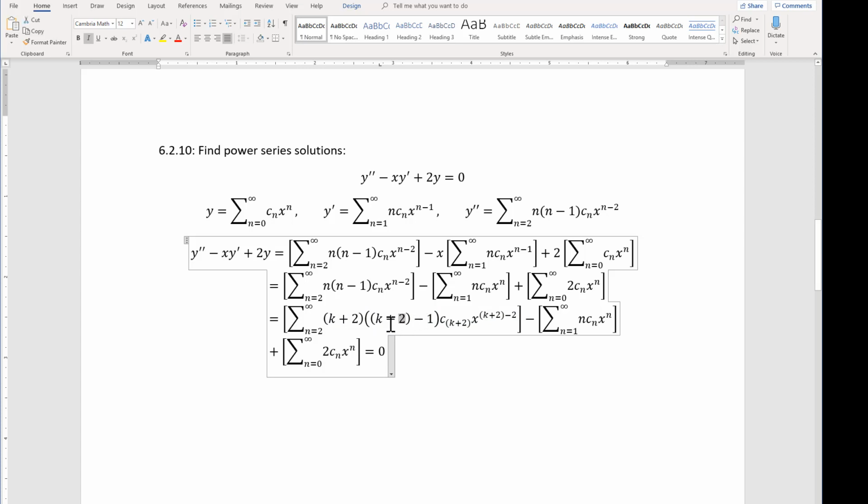So we can simplify that. This is k plus 2, and k plus 2 minus 2 is just going to be k. And at the same time, when I do that, I need to subtract 1 from the index, starting index. So k is going to start from 0 this time. So I did my substitution where n is equal to k plus 2. So these things didn't do any shifts, so for the sake of matching up my indices, I'm just going to call this k. But you don't have to. You can just keep it as n, and everything else will follow the same way.